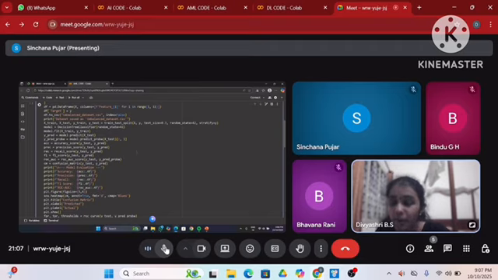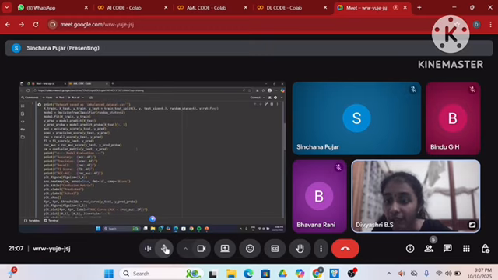So now coming to the loading of the datasets: imbalanced_dataset.csv, and printing that the data is saved as the imbalanced dataset. Now coming to the training data: training data is 70% and testing data is 30%, with a test size of 0.3, and the model is a DecisionTreeClassifier with random state 42. The model fit is on X_train and y_train.